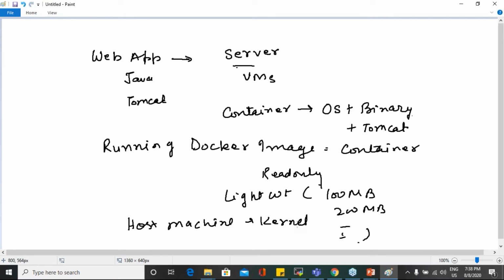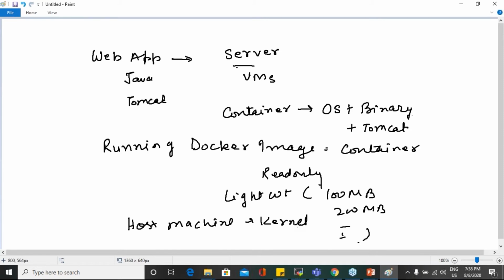It uses the kernel of the host operating system, even though it is totally isolated from the host operating system. But for the activities related to the container, it uses resources from the host operating system. So this is the idea behind the container. Containers are running images.